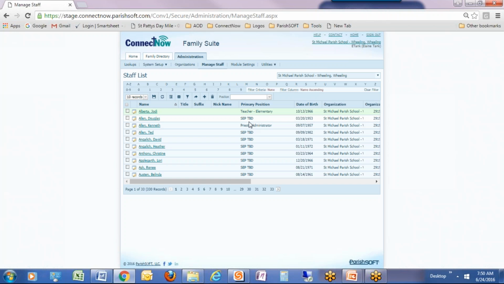But before we do that, I want to show you how to add a new assignment record for the family or the member that you just added into your system. To do that, you're going to come down here on the toolbar and click the plus sign, which is Add New Staff.